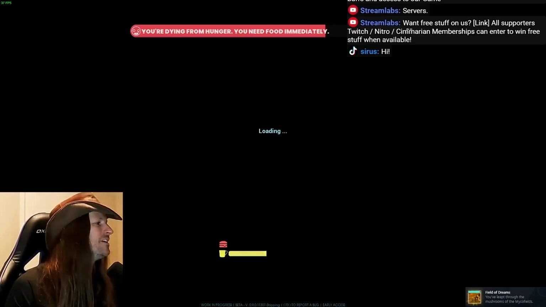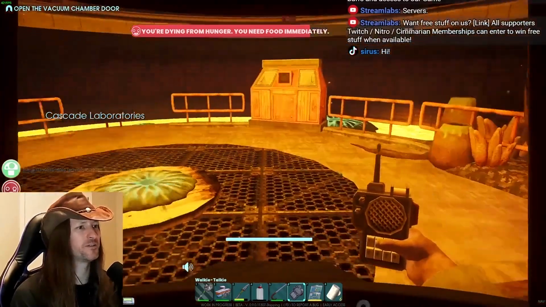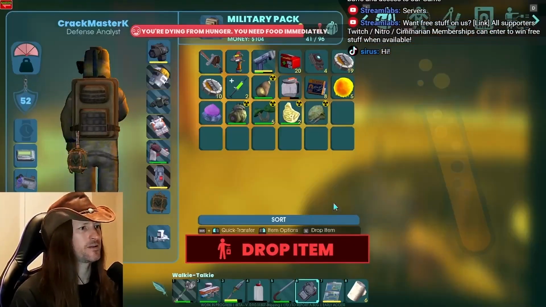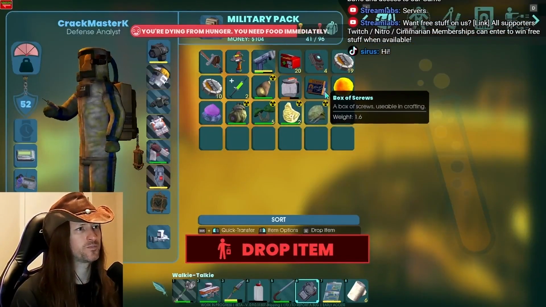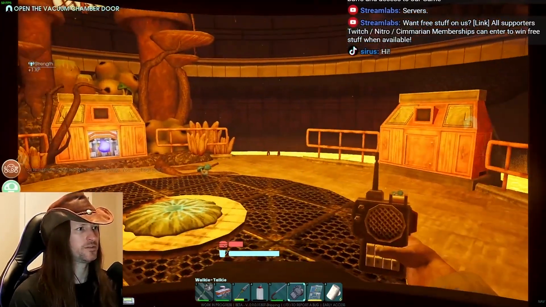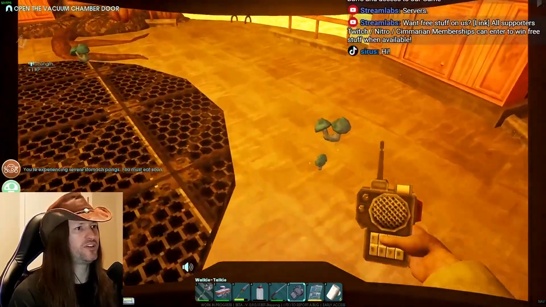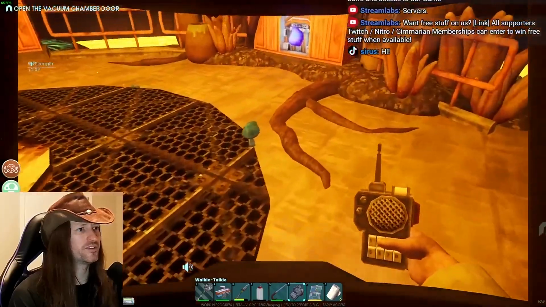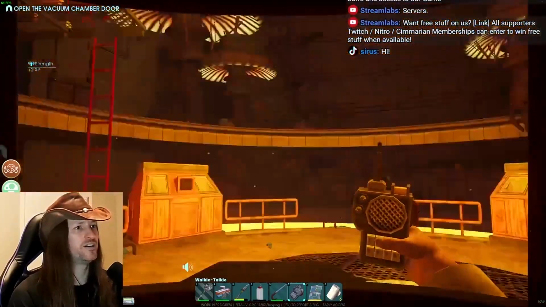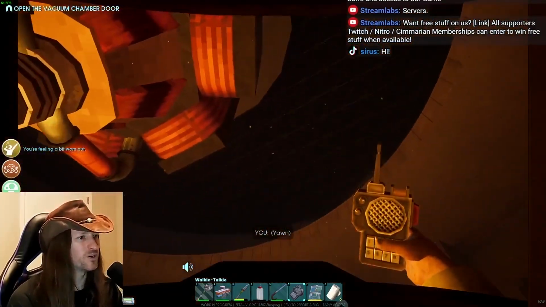Oh, I just got out. I just got out of it. So, based on that, what we've learned is that we have to basically have food, plenty of food and water when we go in there.